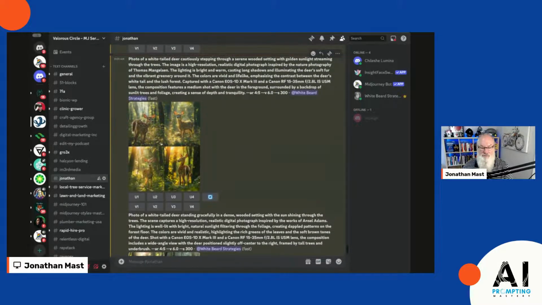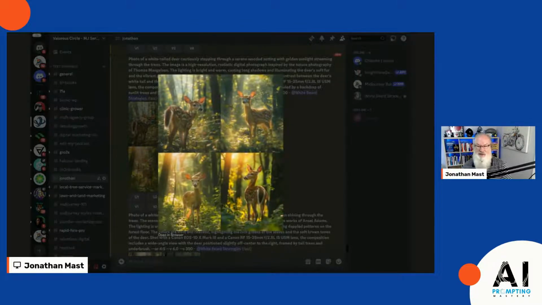So from where we were at before, I think we've done a lot better than what we did the first time around. If you remember, the first time I just said picture of a white-tailed deer. This time we've got a picture of a young deer, obviously, because it's spotted. So that means it's a fawn and it's young. But we said in the woods with the sun shining through the trees. These are some pretty good images. I don't think these are bad at all.